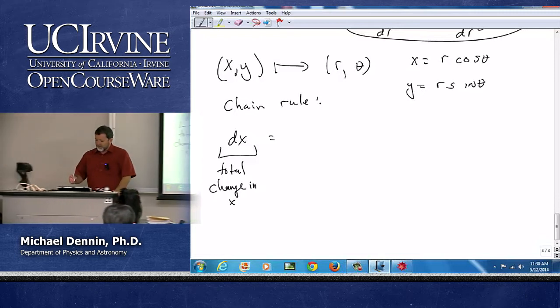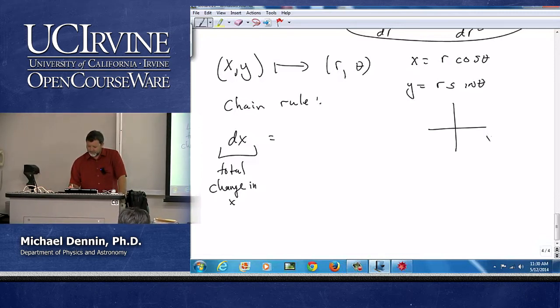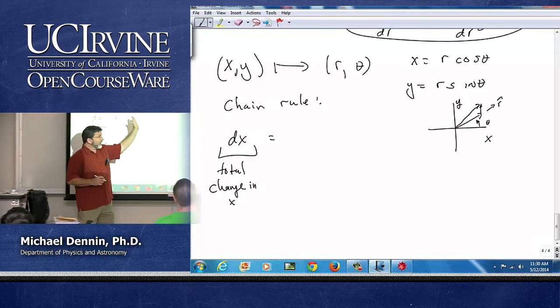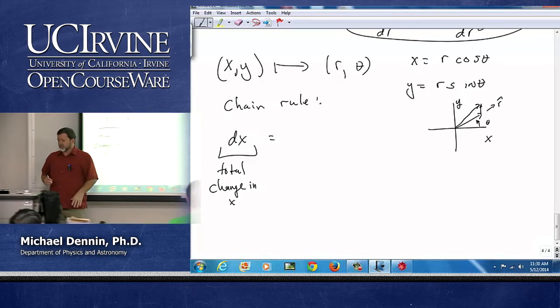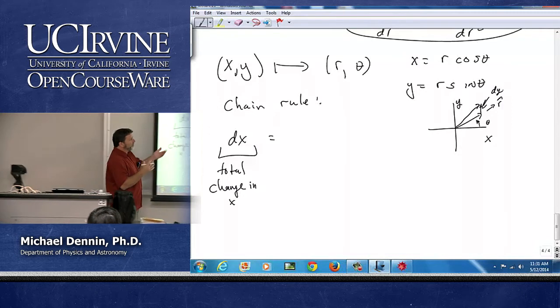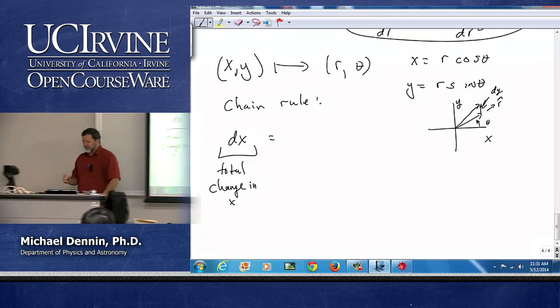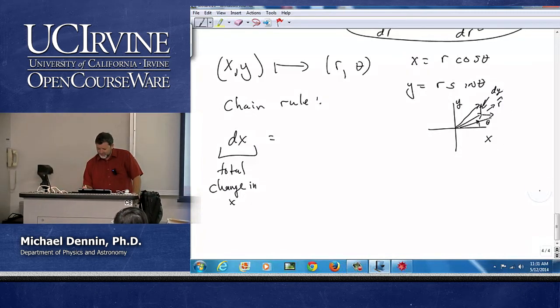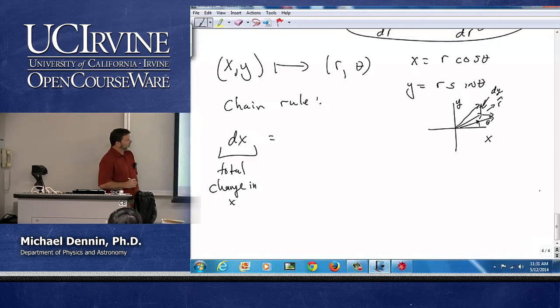And you can see that graphically. If I have x, y, and here's theta, and r hat's in that direction, if I make a little change in x, I've made myself a little bit longer perhaps, and a slightly different angle. So this is my little, whoops, sorry, that was y. So if I make a little change in y, but the same thing happens obviously for a little change in x. If I make a little change in x, I make myself a little bit longer and I've changed theta.